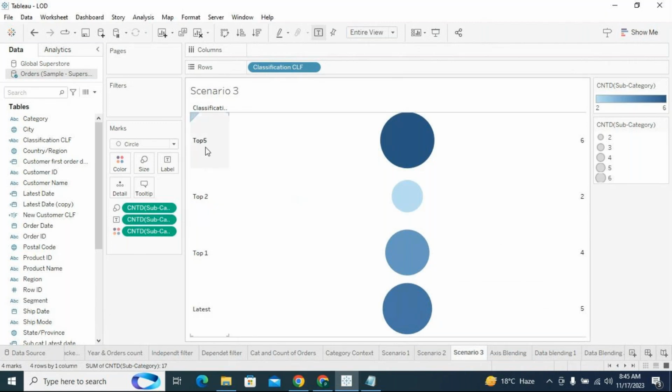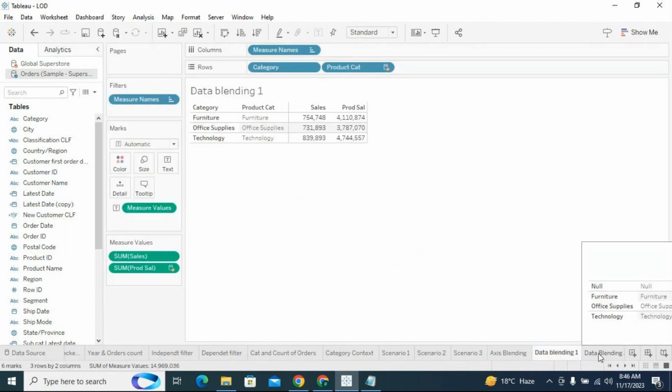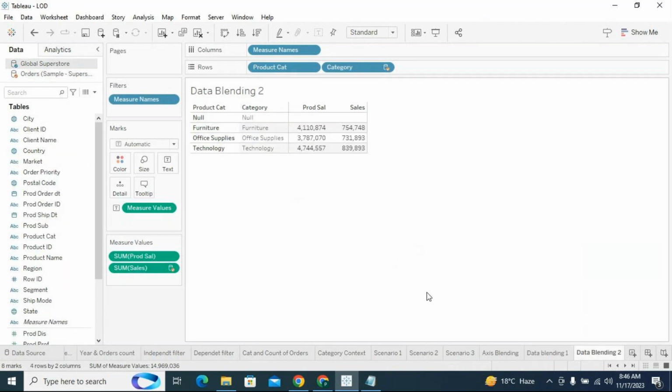What is top five? This is subcategories. There are six subcategories which do not have sales more than 5 days. Got it? So it is more than 2 days, more than 1 day. This is the latest. I mean the current orders are present or equal to the latest date in the business. Okay, like this the way we can write a comparison to identify the latest order to latest date, latest order in the business comparisons. Okay, so let's move to the data blending.